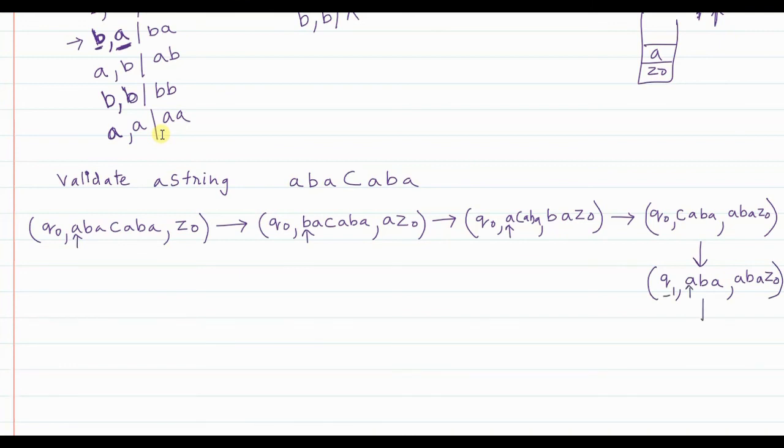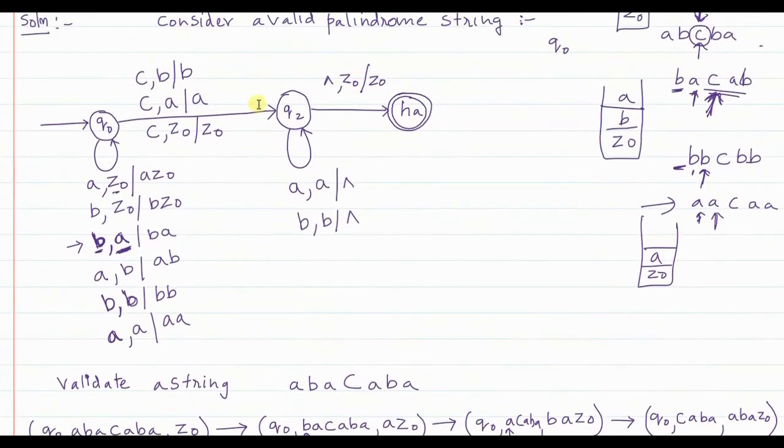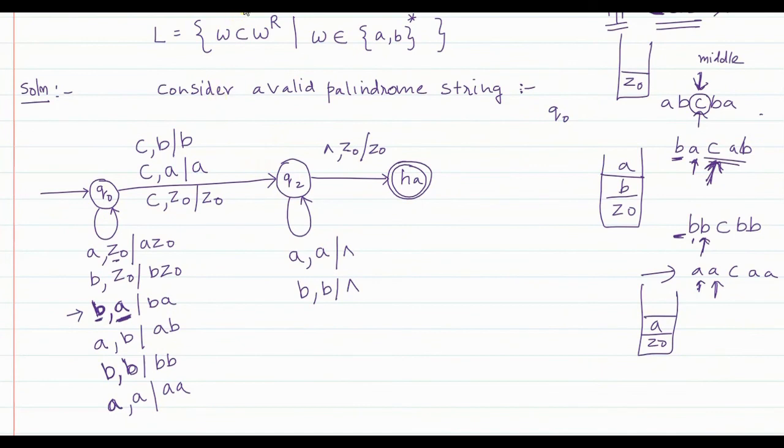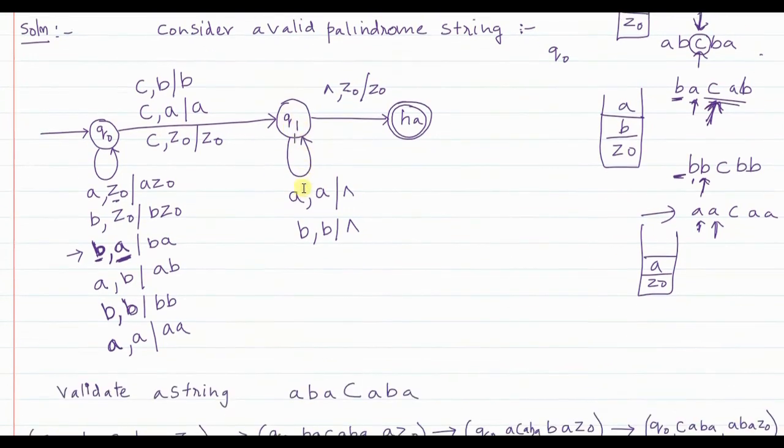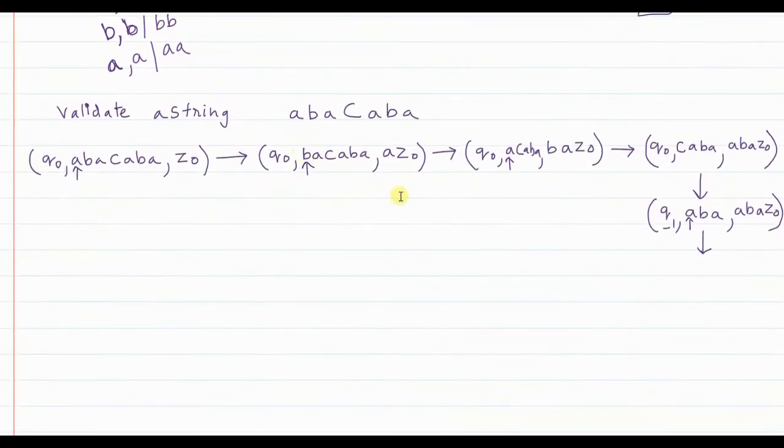Now next, this is read as input. So now in Q1 state, a small mistake here: I have named this state as Q2, it should be Q1. Please note just the naming which I have done here. This was Q0 state, and this state I had written as Q2, it is Q1 state. Please make a note.